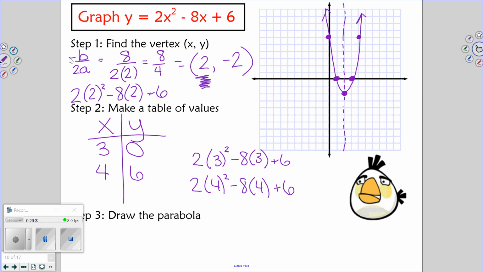Now, guys, let's talk about this because every year somebody messes this up. When you plot points from the origin, moving left, right, up, down, the first number moves you left and right. The second number moves you up and down. But every year somebody's like, oh, do I start counting from the vertex? No, no, no, no. We mark the vertex on our graph, but you always start plotting points from the origin. Okay, always.